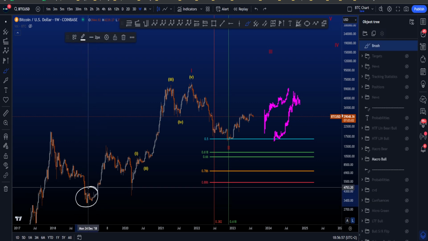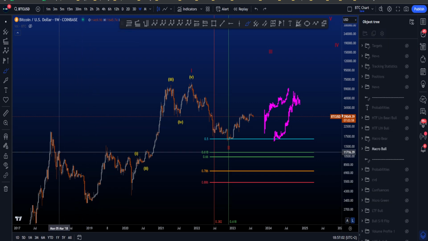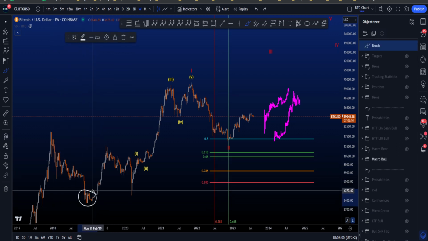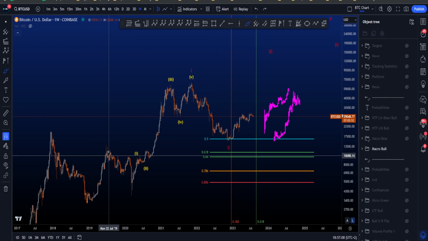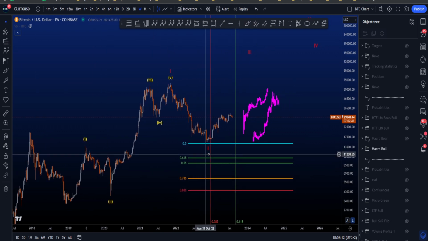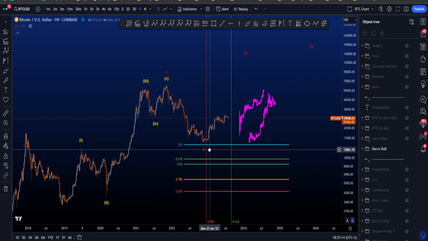But this wave B is extremely extended, going even below the rare targets for a wave B, and it is quite difficult to find a solid wave A count over here, where this then results in a wave B and a wave C to the upside. So therefore, at the moment, it's not really preferred, where therefore the probabilities of this being the low might be questionable.